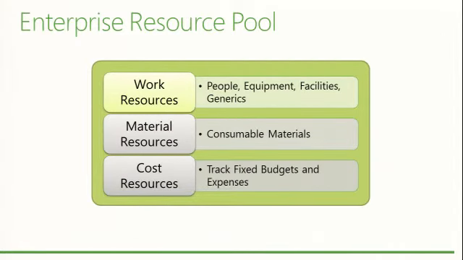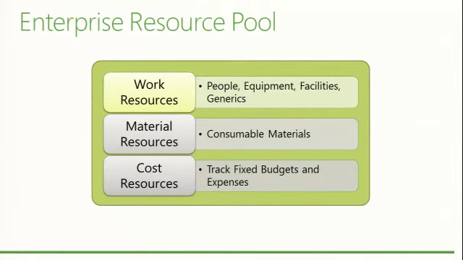A material resource, okay, that's another thing that you might use to get stuff done in your projects. It might be cabling, or it might be lumber, it might be gravel. Different types of consumable materials where basically every unit of that material is identical, or considered to be identical, to every other unit of that material. And there's a per unit cost, and so you can combine those with all of your costs attributed to your work resources.